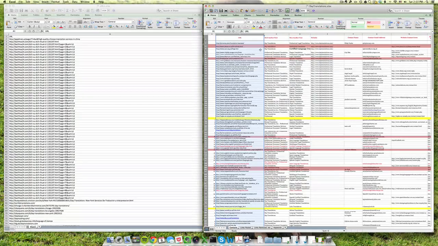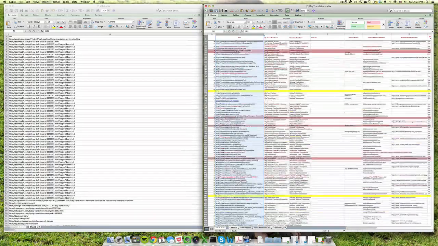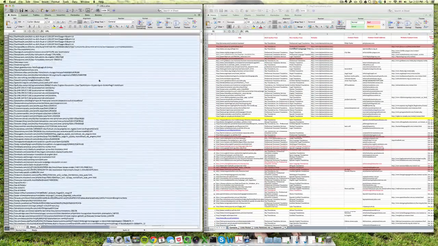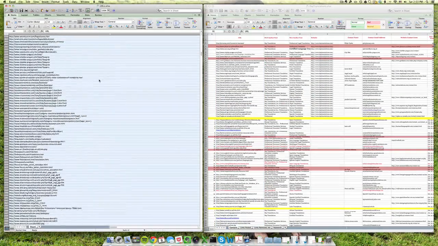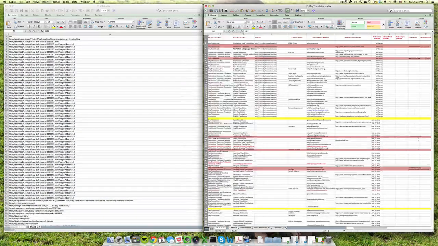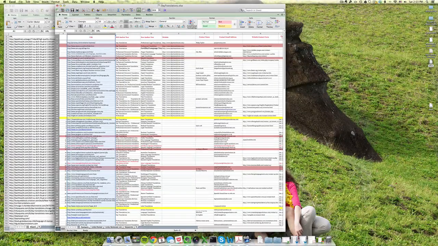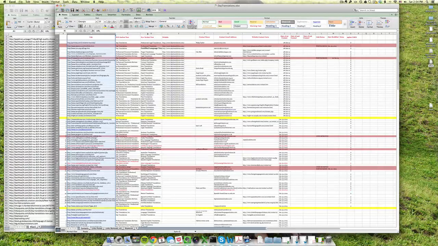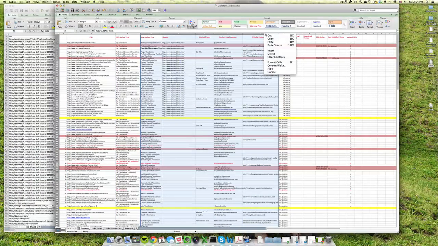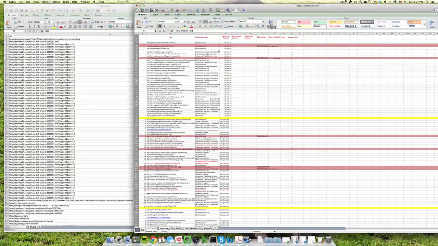To give you an example, I'll check if all the URLs listed in this column are also present on this side in this column. We have a long list of over 3,000 URLs, and doing it one by one would take forever. So I'm going to focus on this one for now and hide all these other columns, because we don't need them right now. So it's easy to see. This is how you do it.